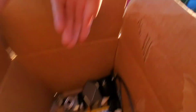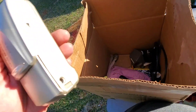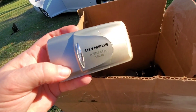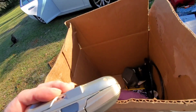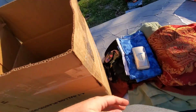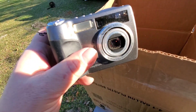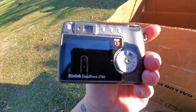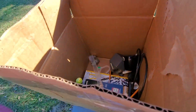There's all kinds of crap in this box. But I got this actually because I saw this Olympus camera, and I think it sells — I looked it up — I want to say 30 or 35 bucks. It still has film in it. But I didn't know there's another camera in there, which is kind of cool. This one is a digital camera, so I will look those up. I think the Woolrich blanket will more than pay for this lot, honestly.